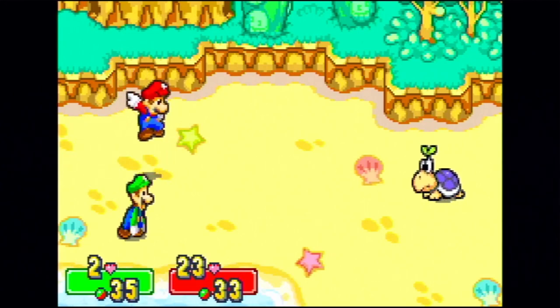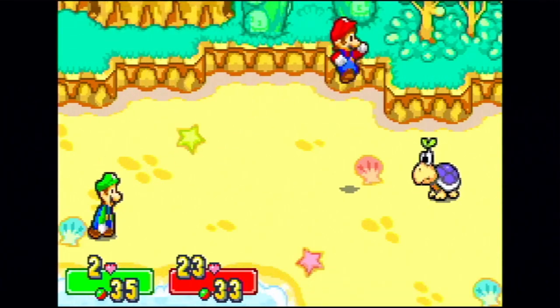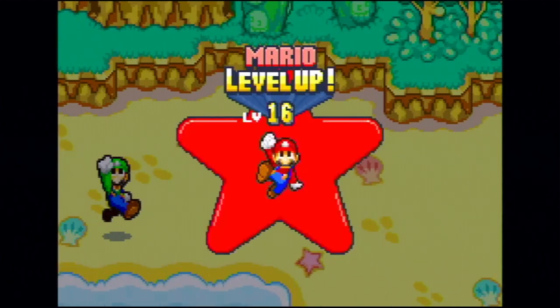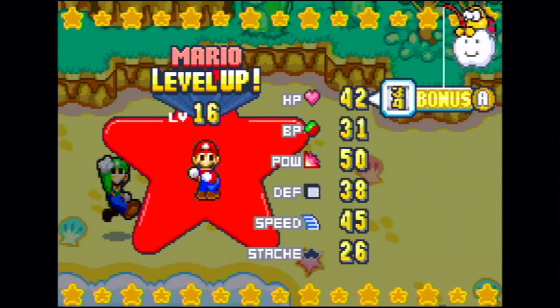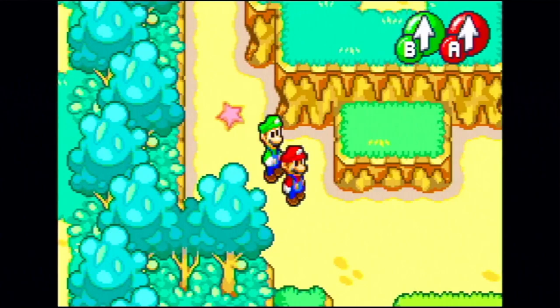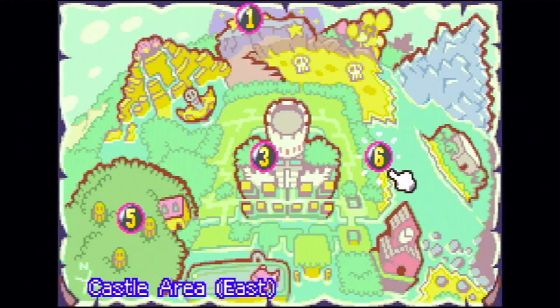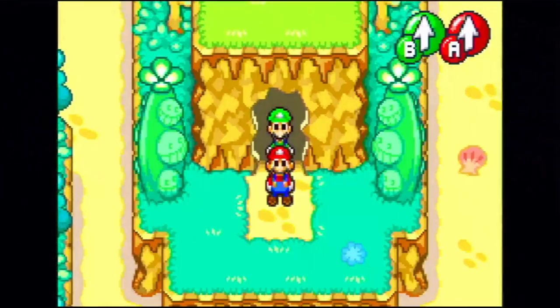Let's go and fight the Koopa. Yeah. Right, we're gonna kill you. There we go. We got a level 16 for Mario! Alright, I'm gonna heal this. I'm gonna get his HP as well. Free! 45! That's a good number. What's in here? Oh, a pipe! So we can go to Castle Area East. Good thing we found that.